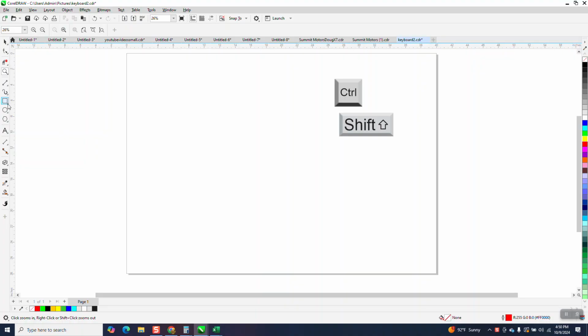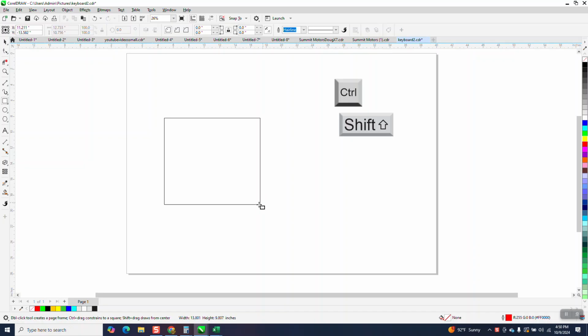I've used the rectangle tool a lot, but I've really never done a video to this extent on the rectangle tool. When you click on the rectangle tool, you get this little symbol of a rectangle. All you have to do is just hold down your left mouse button and you can control the depth and the width and the size of the rectangle.